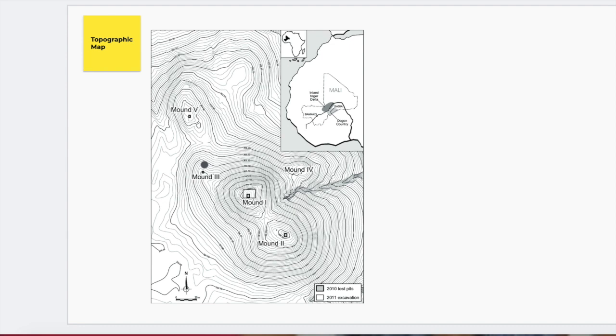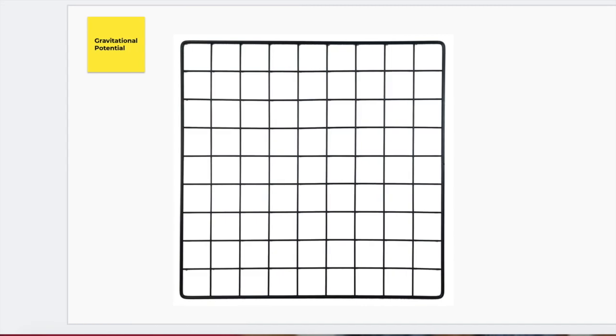And this is the last thing I want to talk about today. It's the idea of something called gravitational potential. Now you might say, well, wait, I thought we've been talking about gravitational potential energy this whole time. And that's true, we have been. But this is actually slightly different. The difference is very subtle, but it's going to make a little bit more sense when we talk about electric fields. So let's just say we're starting here at the Earth, right?